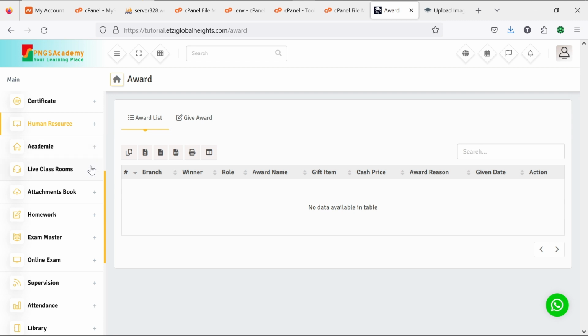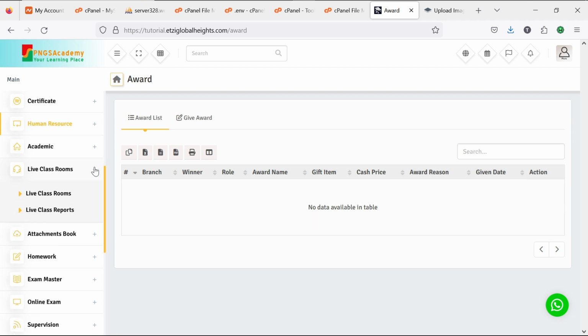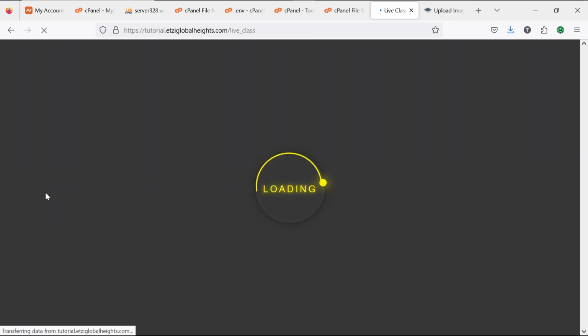Then the next one we want to treat here is the live classrooms. So in this project, we can also manage live classrooms, right? Some other people's school websites will need a special platform to have live classroom. But in this project that you use to manage your school, you can also have live classroom, right? This is awesome. This is really, really awesome. So let's see the live classroom and see what happens right here.